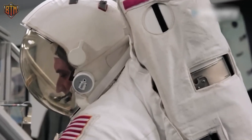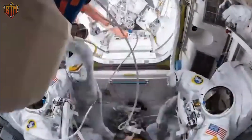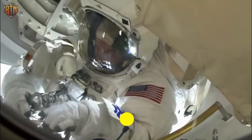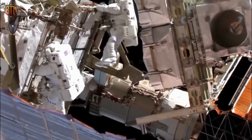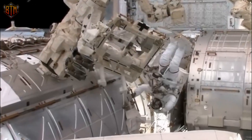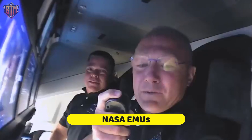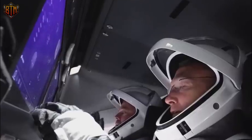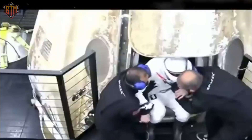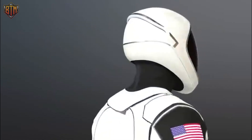The XEMU is analogous to the spacewalking suits previously employed on the International Space Station. There are two spacewalking suits used on the ISS board. One is the Russian Orlan, unveiled in December 1977 — a one-piece suit whose backpack can be opened like a refrigerator door so that spacewalkers can crawl inside. The second is the NASA Extravehicular Mobility Unit (EMU), developed in 1981. Unlike the Orlan, the EMU has two halves — a bottom half and a top half. Outside a space vacuum, the semi-rigid suit provides around eight and a half hours of life support. Astronauts also utilized an EMU suit during the Apollo missions, though it differed from the present design.